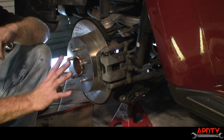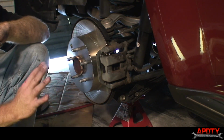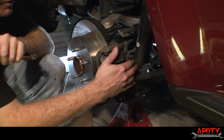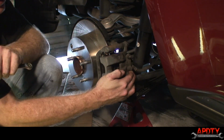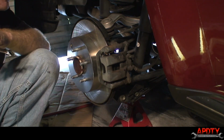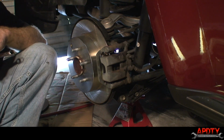Now one important step, you always have to remember when doing brakes, before you drive it, make sure you pump up the brake pedal before you put it in gear. Because when you press that brake pedal, there's so much free play in this piston right now. That piston needs to move out, and you do that by pumping up the brakes. Basically you pump it until you get brake pressure.